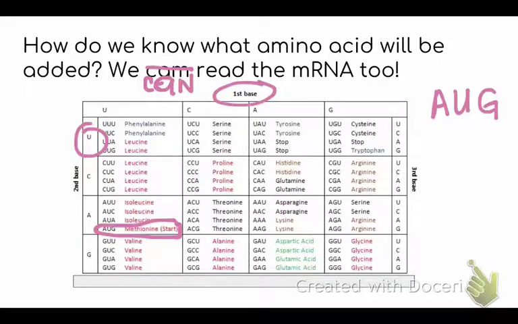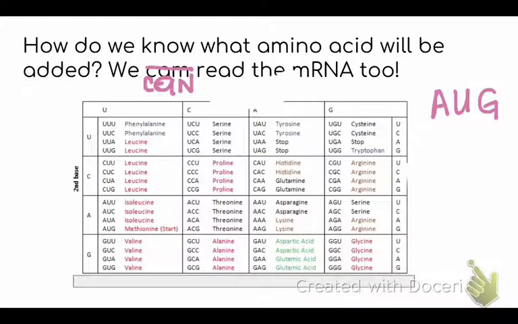Now, actually, let me tell you something. We're going to hide this. And we're going to hide this. Because this is labeled incorrectly. All right? So you're going to read this left to right, just like you would read anything else. All right? So here's our AUG. We start here. A. Go to U. And then we find the G. And we can see that's methionine. All right? And we're going to do lots of practice with this, so don't worry.